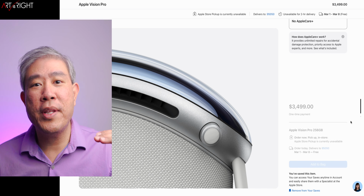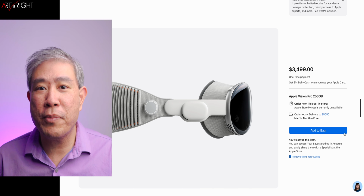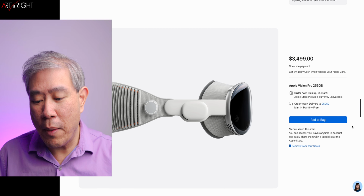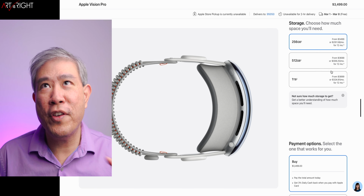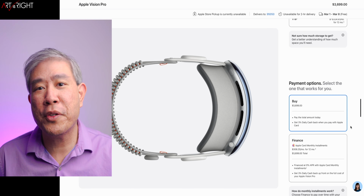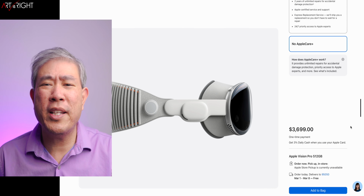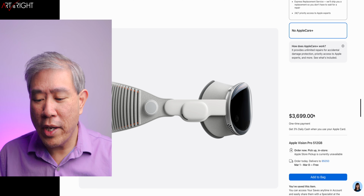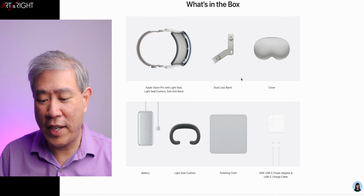Afterwards, I went through the eyesight questionnaires that they have, and because I wear contacts, I was able to skip through most of those questions. I didn't need a prescription insert, so that was a good thing, but it does not work with glasses. That's one thing we found out. If you have to go with prescription, you have to upload the prescription to Apple, to which Zeiss would then make the prescription, and I think those inserts are also paired with the device in some way or the other. I'm not 100% sure on that yet, but we're going to find more information out as the device launches.